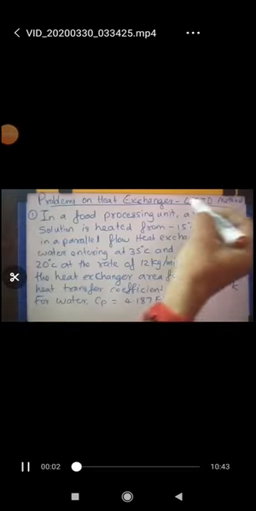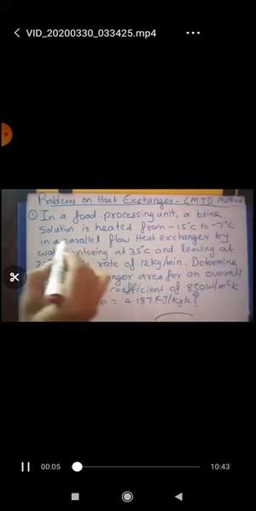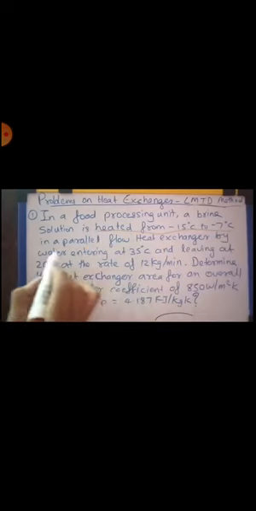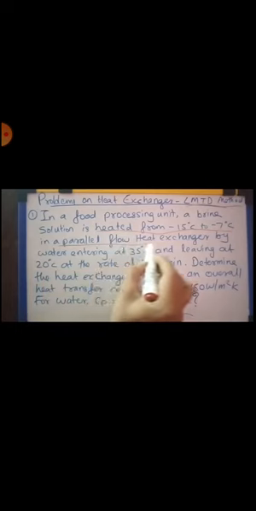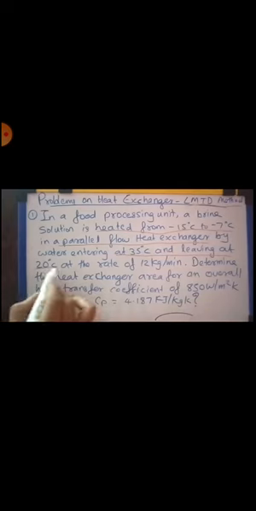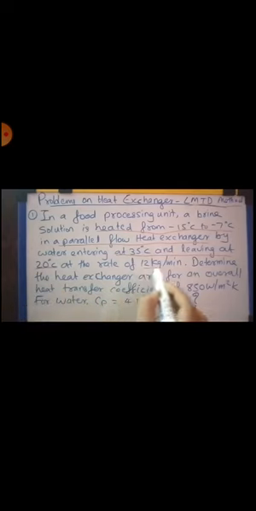Once again, it is a problem from the LMTD method. The brine solution is heated from minus 15 to minus 7 degrees centigrade, meaning the brine solution is the cold fluid, and it is a parallel flow heat exchanger. Water is cooled from 35 degrees to 20 degrees, meaning water is the hot fluid, and the mass flow rate of water is 12 kilogram per minute. We have to find the heat exchanger area, the heat transfer coefficient is 850 watt per meter square Kelvin, and the CP for water is 4.187 kilojoule per kilogram Kelvin.